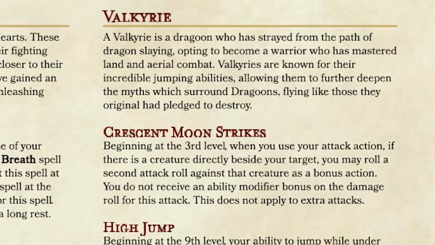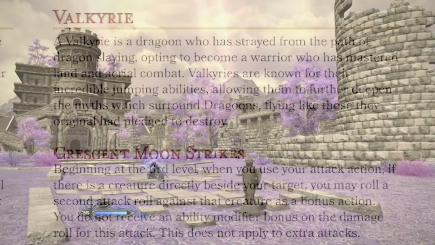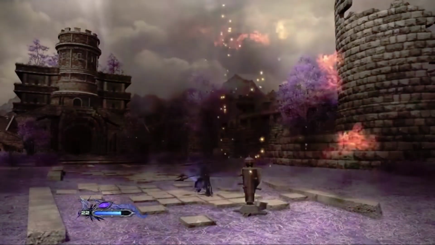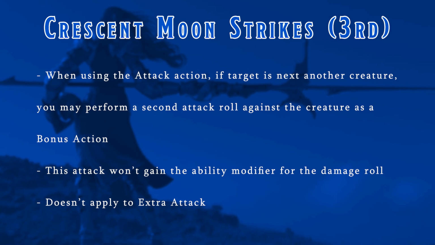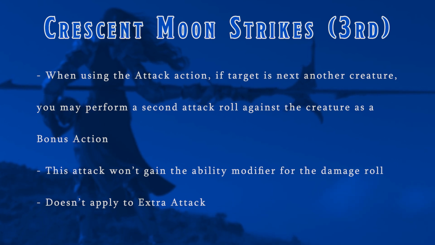The final Dragoon subclass is the Valkyrie. Instead of focusing on fighting dragons, Valkyries devote themselves to mastering land and aerial combat, becoming the ultimate leaping warrior. The first feature is Crescent Moon Strikes. Whenever you use an action to attack, you can use a bonus action to perform a second attack on a creature that's next to your first target. This attack won't receive any ability modifier bonuses on the damage roll, and this attack doesn't apply to extra attacks.